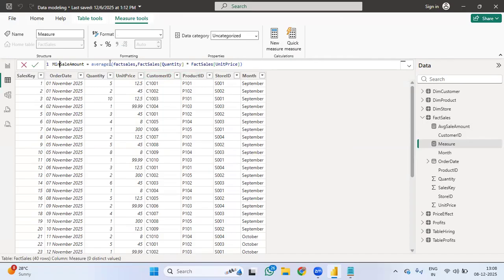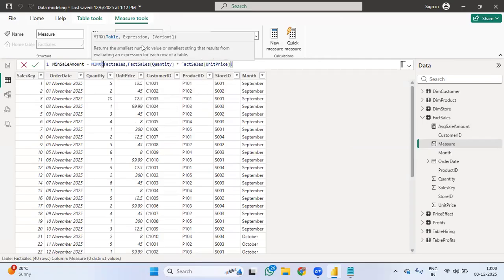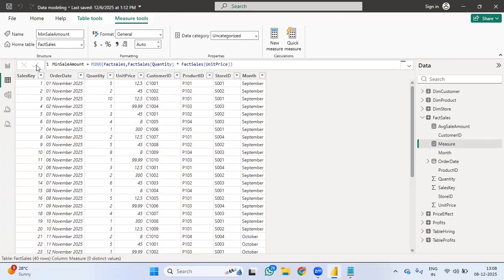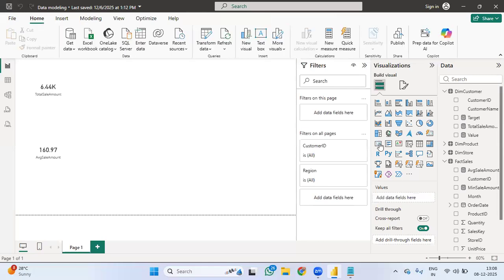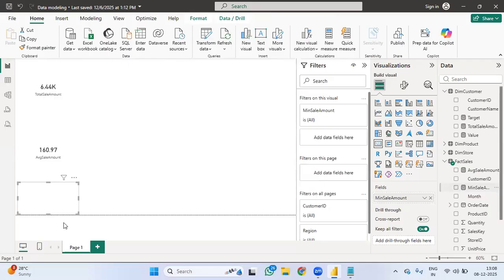Instead of AVERAGEX, I have to give MINX. MINX, table, expression. Commit and it returns the maximum value, sorry, the minimum sale amount. The minimum sale amount is 8 rupees.